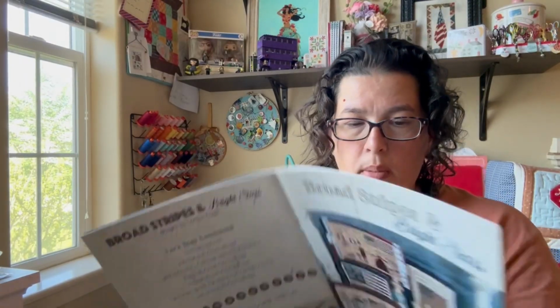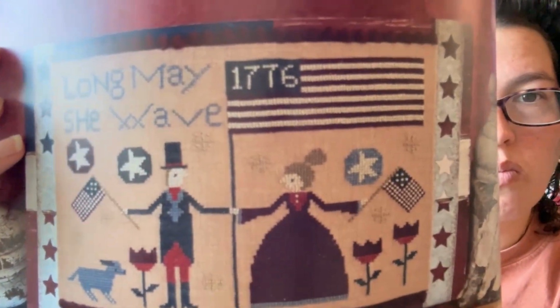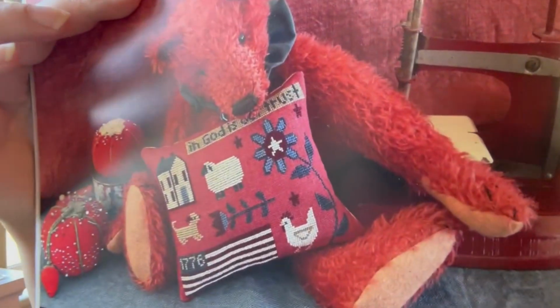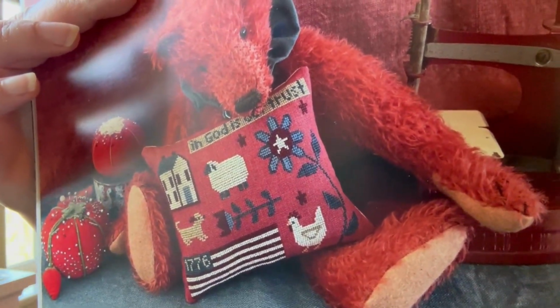The next one is Long May She Wave. And I still have all the called for colors on the ring. And then this one is Our Trust. That's the one I stitched. And I stitched it on the called for Aztec Red by Weeks Dye Works. And that's all for that book.